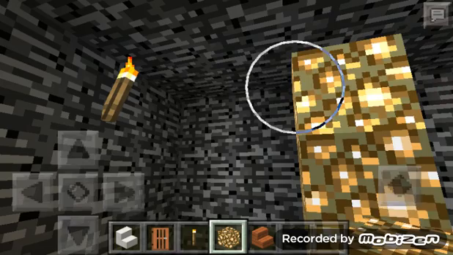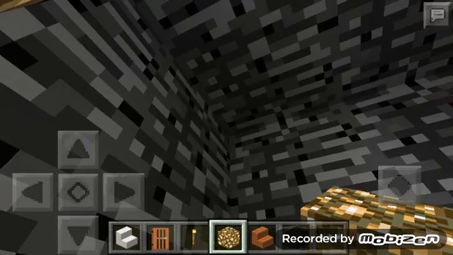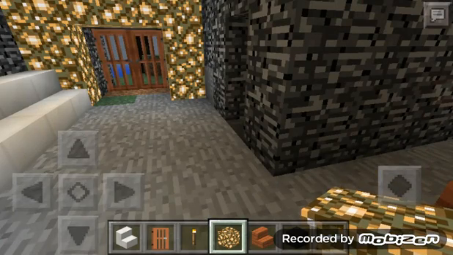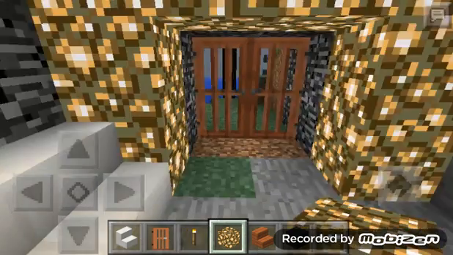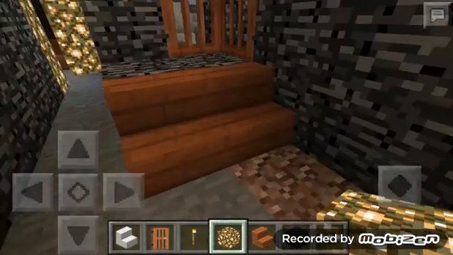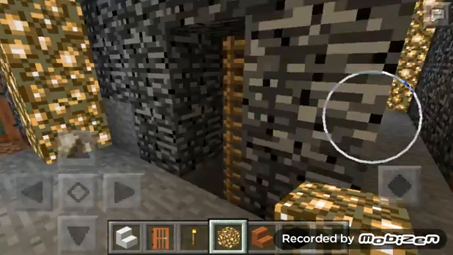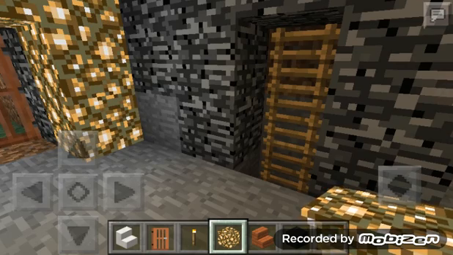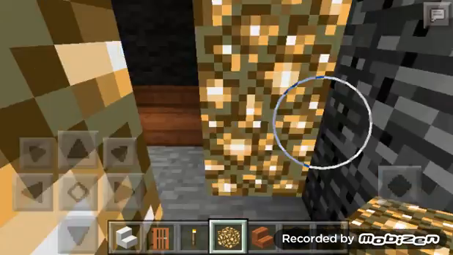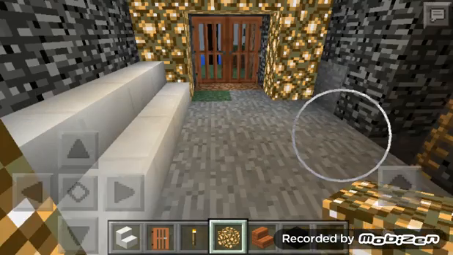Okay, so let's keep going. Why is there rain inside my house? And I have bedrock. I have no idea. Is this really all I got?